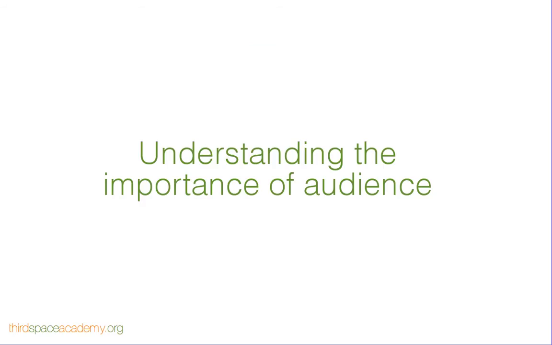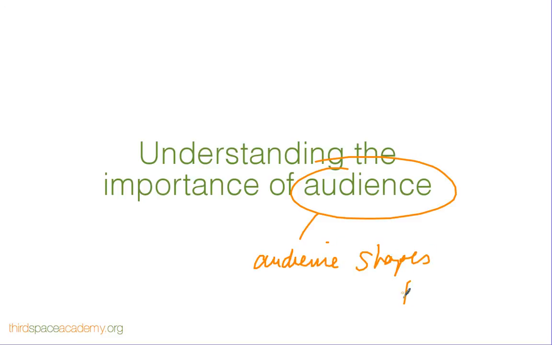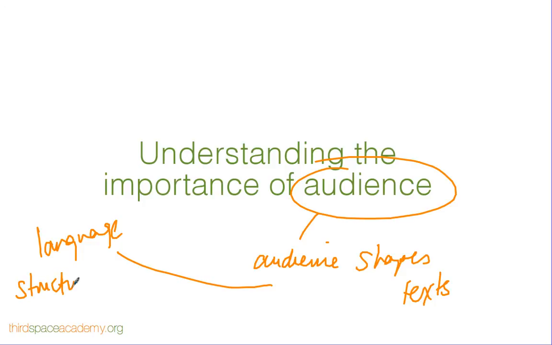Honest. So yeah, I was just talking about audience there again. So understanding the importance of audience and how audience shapes texts. Okay, remember that. That audience will shape text. That the language that's used, the structure, the layout, so on and so forth, even things like punctuation, that audience shapes text, that writers are writing for an audience.